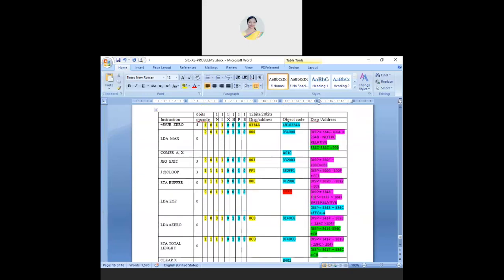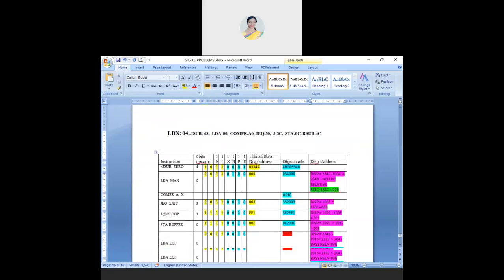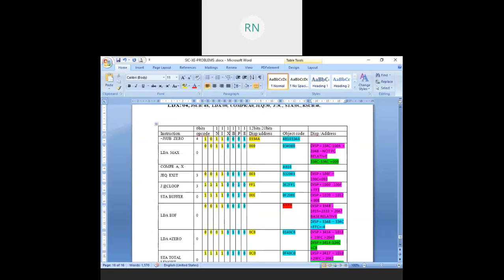Okay, I put star. You tell me the values, no? This will be a little change. Displacement equal to target address. What is my EOF? 3346. I'll just change here only. 3346 minus 1015. What is the value, in decimal? 9009, ma'am. Tell in X only. 2331, ma'am. Which is greater than 2047.